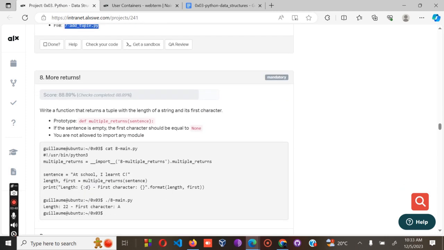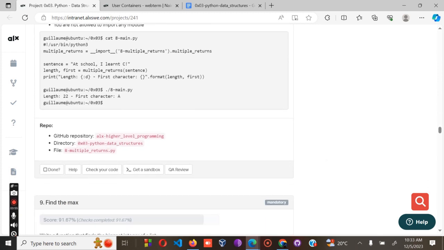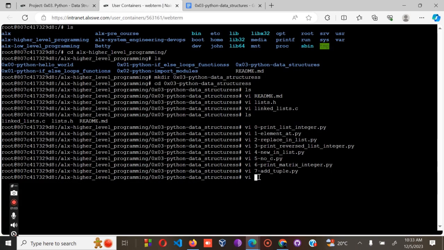Number 8, you write a function that returns a tuple with the length of a string and its first character, where the file name is supposed to be this one, 8-multiple.